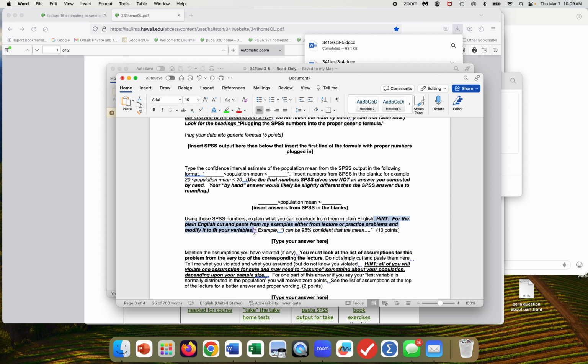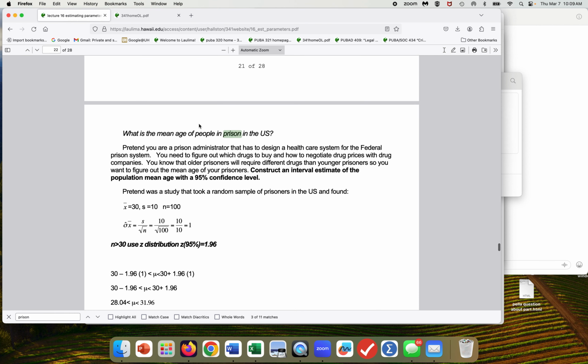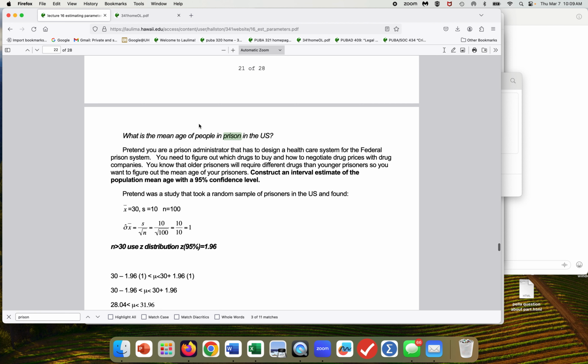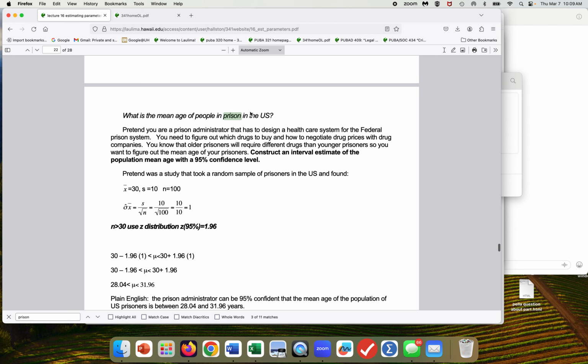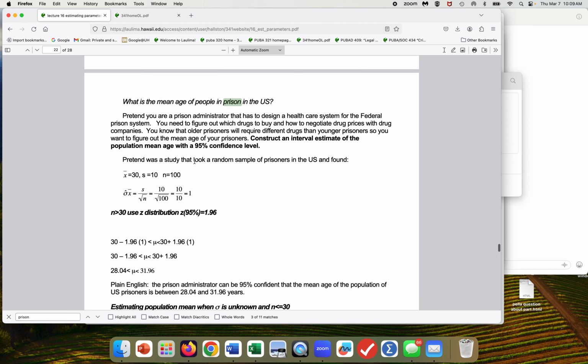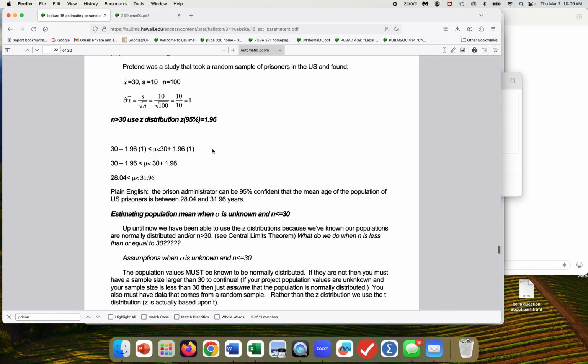The easiest thing to use here would be age, because you'll see why in a second. So pretend I used age. This number 1, the lecture that covers that is lecture 16. So I'm saying look for an example. I don't want to give you the page number because sometimes it'll change if I change the lecture, but that's just 22. I'm saying what's the mean age of people in prison, right? I do the whole thing. There would be the first line that I'm asking for.